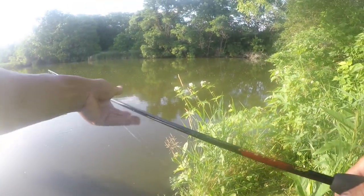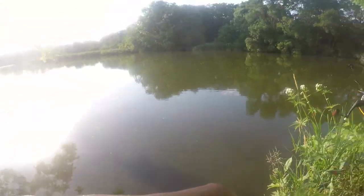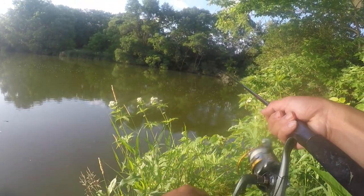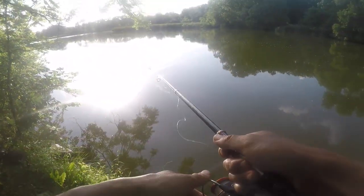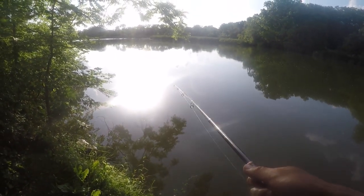All right. Tossing out this bigger bait in hopes of catching something other than a bullhead catfish. Because I'm getting tired. I caught like 5 or 6 bullheads today. All right, back to the chicken bait. If you want bullheads, come here with your KFC, Wendy's, McDonald's bait. Gonna get you a lot of fish.